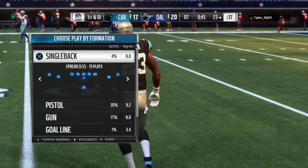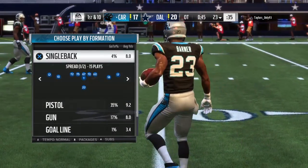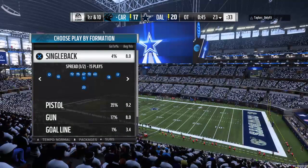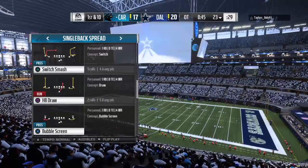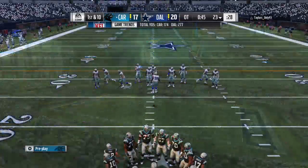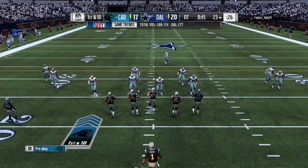Here are the Panthers now as their offense comes back out onto the field. The field goal would push it to sudden death. We just saw the field goal on the other end, but I don't think they are thinking field goal. At least not to start this drive. They're not thinking field goal. Not at all, because your point is well taken.